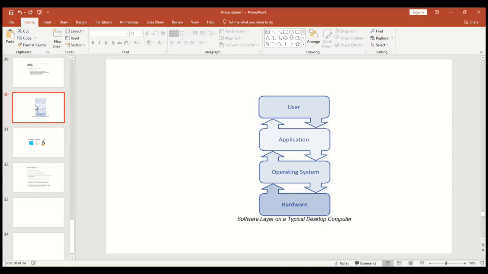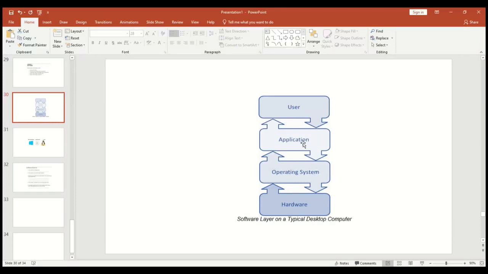So we have got these 4 blocks that are on the screen. We have the user, which is you. We have got the application, we've got the operating system, and we've got the hardware. So the user will interact with the computer by telling the computer what they want to do, right? And usually they do it through an application which provides that platform. For instance, a user can tell a computer that please open this website. The user will be doing it through a web browser application, right?